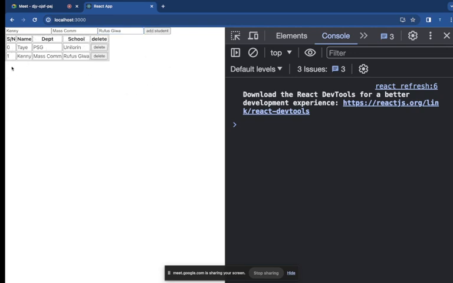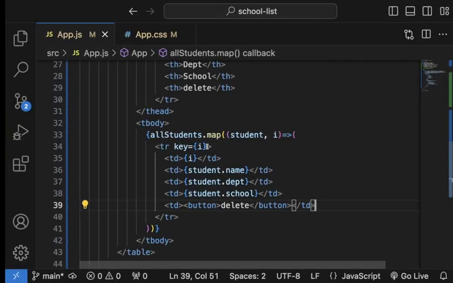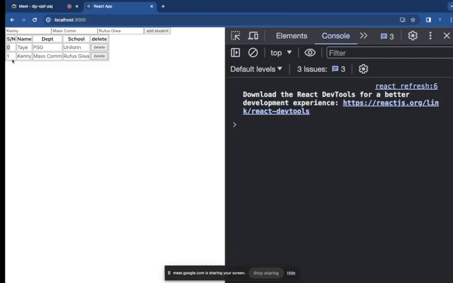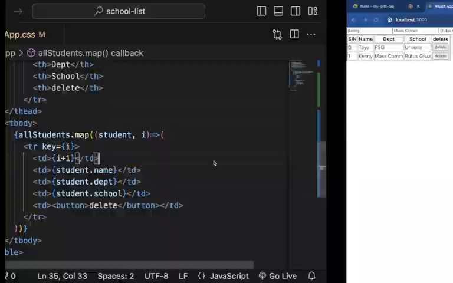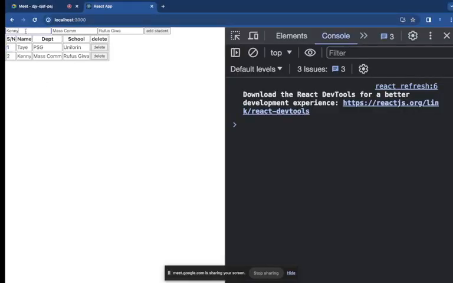Look at the serial number 0, 1. This doesn't look cool. Serial numbers, at least I think most times, start with 1. So instead of the serial number starting from 0, we want it to start from 1. So let's solve that together. So this becomes i plus 1. That is, add 1 to the index. If it's 0, if you add 1, it becomes 1. If it's 1, if you add 1, it becomes 2. Like that. So i plus 1, this place for the serial number, i plus 1. So when you run that now, you have 1, 2. I can add another person.